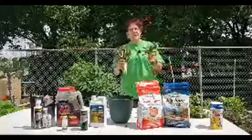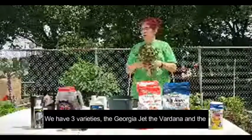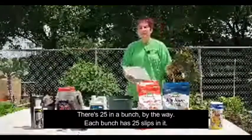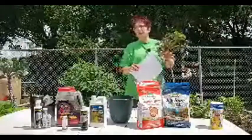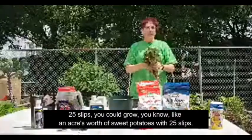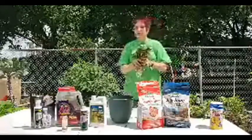We do still have slips for sale — we have a whole bunch of them in the greenhouse in the vegetable department. We have the three varieties: Georgia Jet, Verdana, and Beauregard. There are 25 in a bunch, by the way. That's a lot of sweet potatoes — when you consider these are going to vine and put down more roots each time they touch the ground, 25 slips could potentially grow like an acre's worth of sweet potatoes.